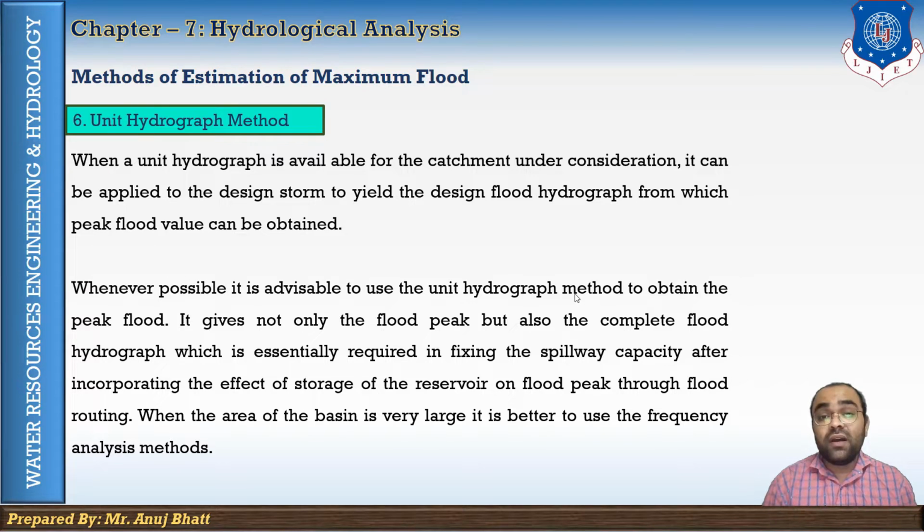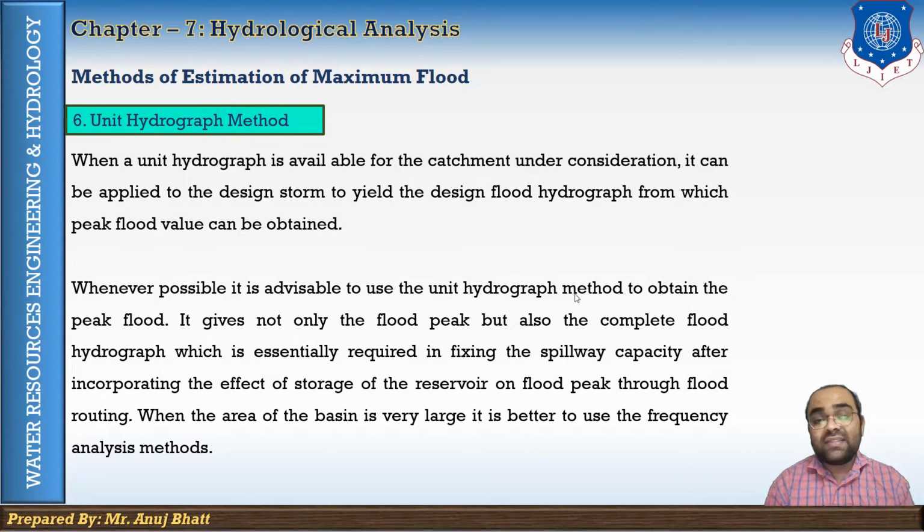Whenever it is possible, it is advisable to use the unit hydrograph method to obtain the peak flood. It gives not only the peak flood value but also the complete flood hydrograph, which is essentially required in fixing the spillway capacity after incorporating the effect of storage of the reservoir. When the area of the basin is very large, it is better to use the frequency analysis method.